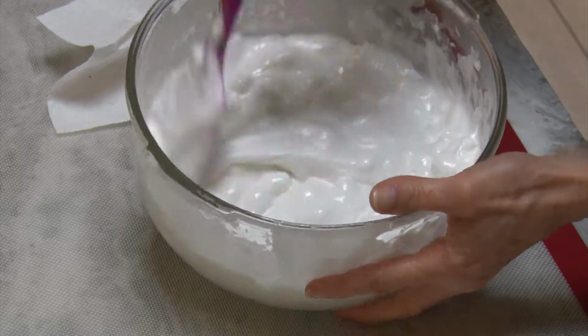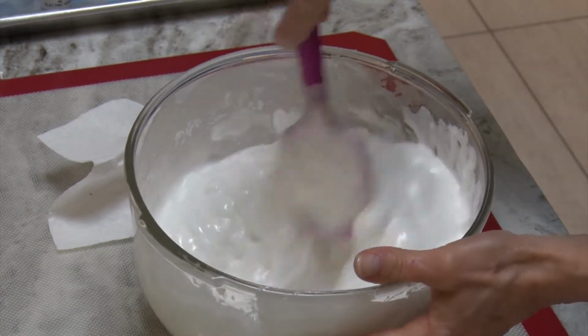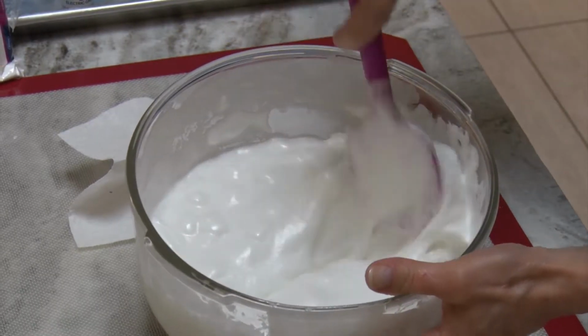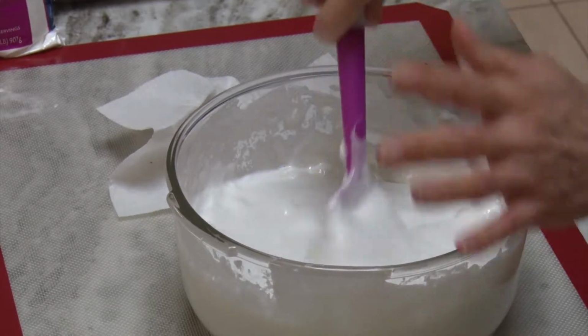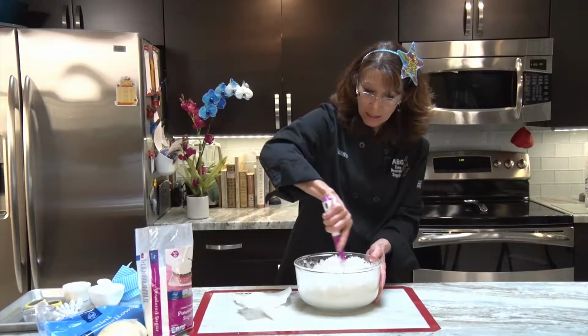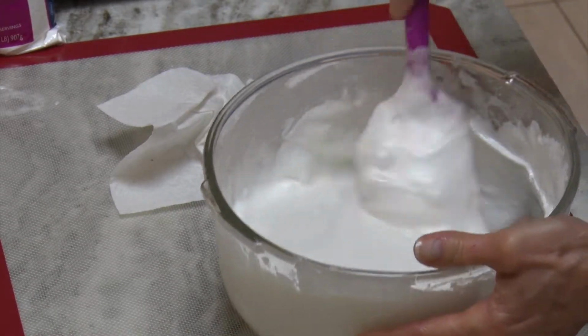Okay, and this is where it's almost melted, but I don't want to put it in there for any longer of a time because you can still tell that my marshmallows are melting. And my bowl's a little warm. It's not hot, but it's nice and warm. So I've got my marshmallows, and you can see how nice they've melted.